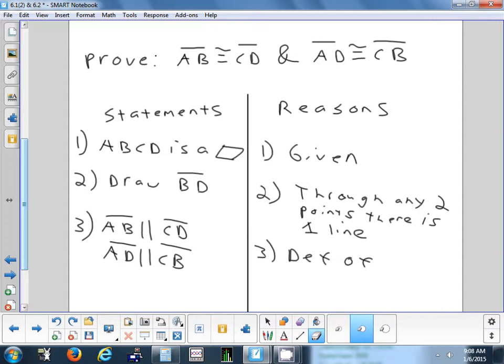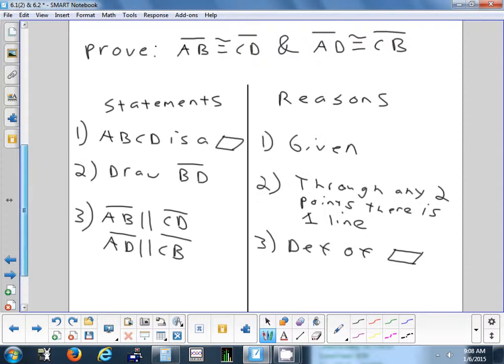Well, let's use this symbol. So when you're writing a proof about a parallelogram, don't ever jump right to saying opposite sides are parallel. Have you told me it's a parallelogram first? If you haven't, you can't say step 3 because you haven't shown me you have a parallelogram. But we did. We said that in step 1 that we had a parallelogram, so step 3 is fine.